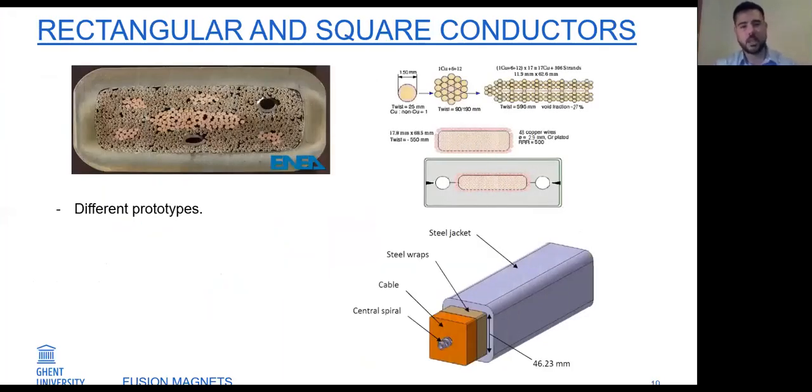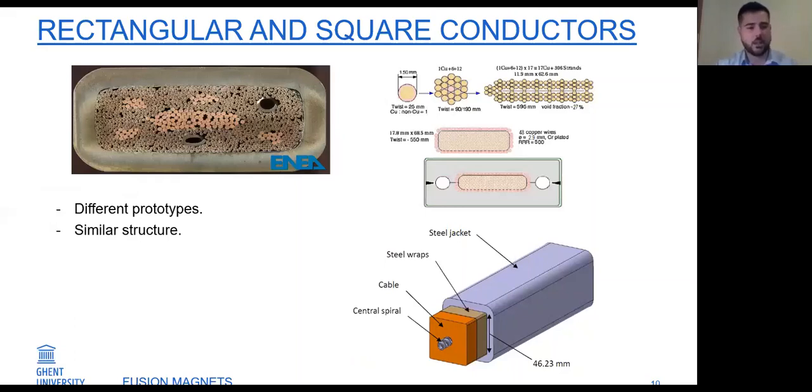Okay, then we have presented the circular, and these are the prototypes for square and rectangular low temperature superconductors of niobium tin for TF coils and for ITER. Well, in this case, not for ITER, but for DEMO and future reactors. These are the proposals. One is from ENEA, the Italian research institute. Another one is from Switzerland. The one up right is from the place where this study was done. And the square one is from CEA from France.